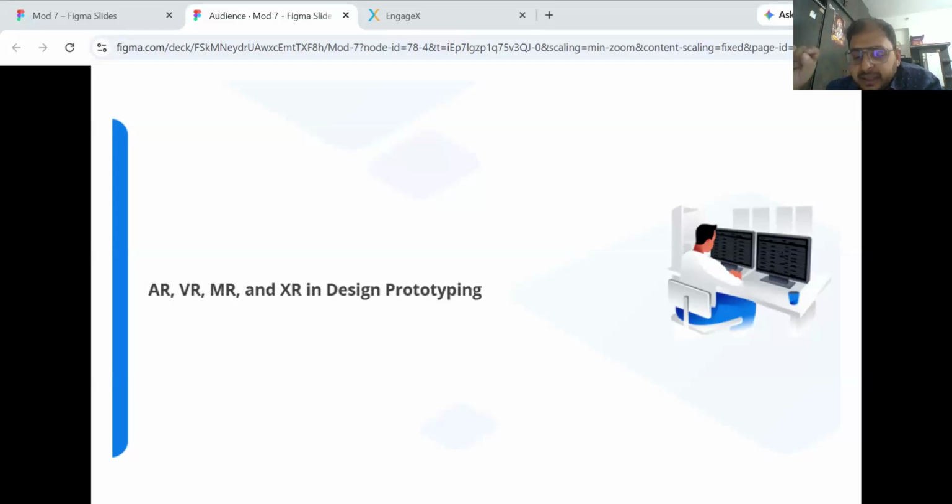The way Figma Make gives collaboration, it is really good. So the second term is collaboration, meaning multiple designers can work on it simultaneously.